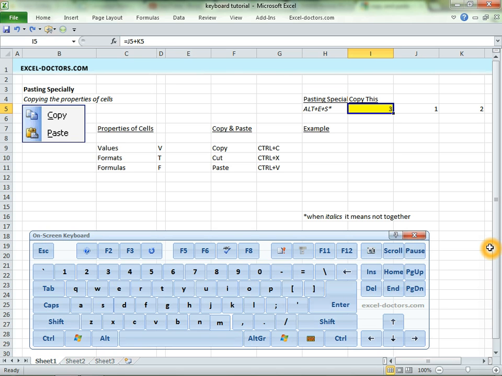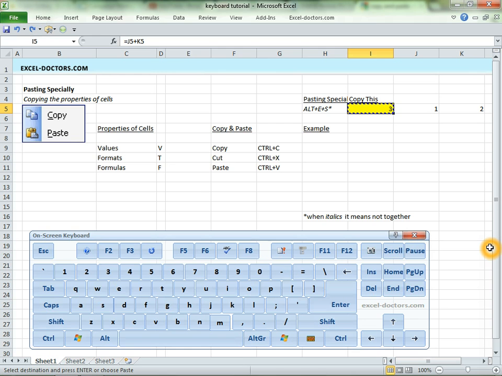So if I were to copy this and paste it somewhere, it would take everything with it, right? It would take the yellow, it would take the formula. The value is dependent on the formula, so it doesn't look like a 3, but if I were to put it by a 1 and a 2, it would be a 3. So the point of this lesson is to show you that you can bring in any one of the different properties over. So let's give that a shot.